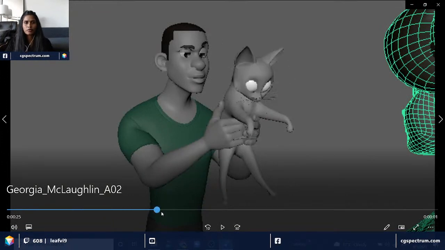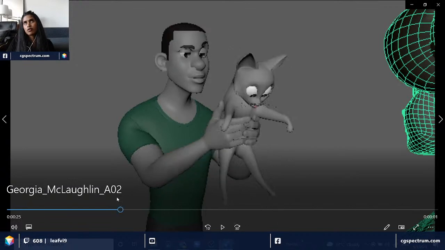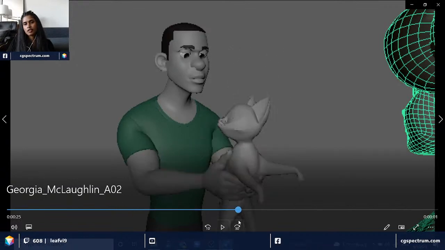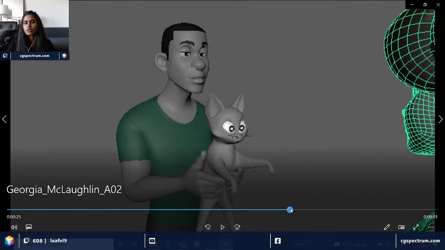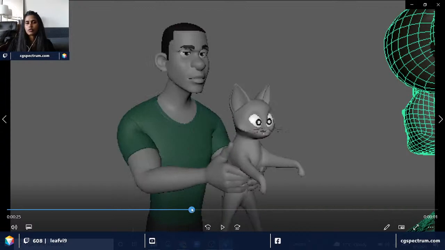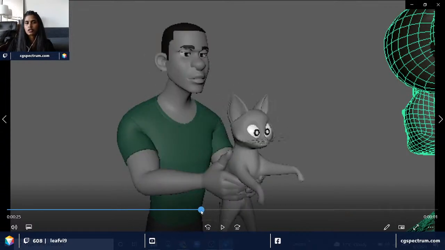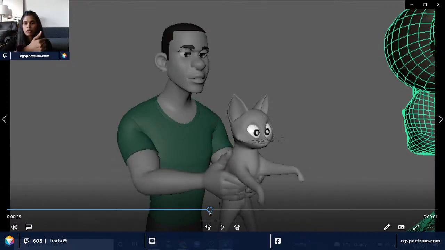Yeah, there's so much room for improvement, but from our previous shot that we've seen, I think this is not even considered blocking, because it's pretty much staging, because your character is just in a pose and not doing much. It's just from A to B. So this is basically staging. For blocking, you pretty much need to get your timing right and your strong key poses right. Till then you can call that blocking.